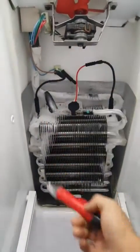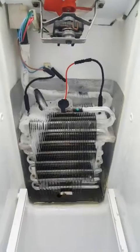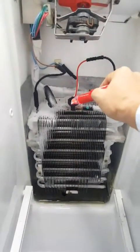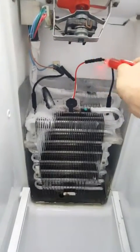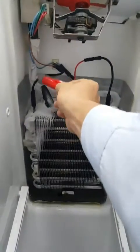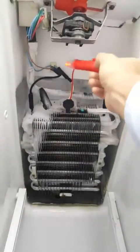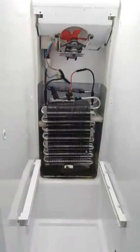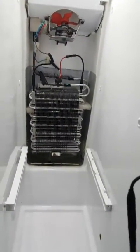There's power going into the system right now, and as you can see, the cold temperature switch is letting electricity through the heating coil on the right-hand side. But we're getting nothing on the left, which tells me that the thing is probably dead. So now it's thawed out for the most part.